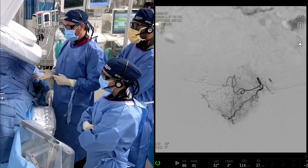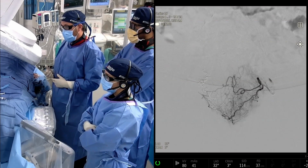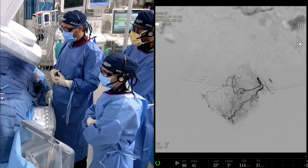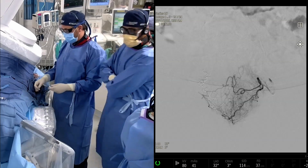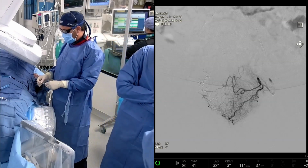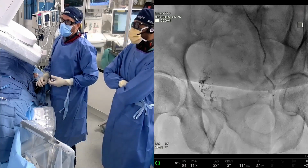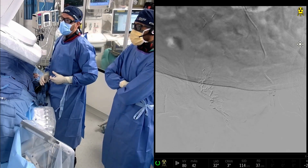Now I could save it and try to do it with one, which we can talk about, because I want to put the balloon up, but I also want to see the difference between the balloon up and the balloon down. I assume it's going to help us, but sometimes when you put the balloon up, it actually redirects blood flow into a place that you don't necessarily want it. So I think we'll just do a run with the balloon down first to start, and then we'll go back and do it with the balloon up in a second.